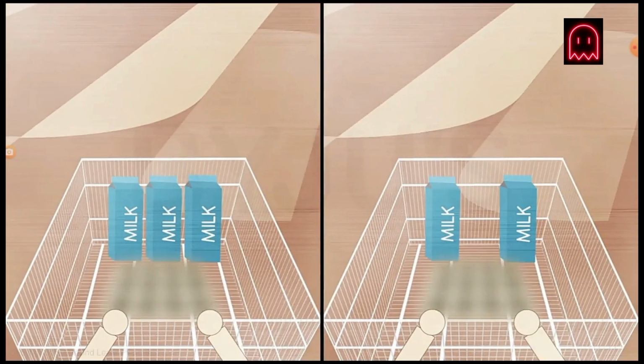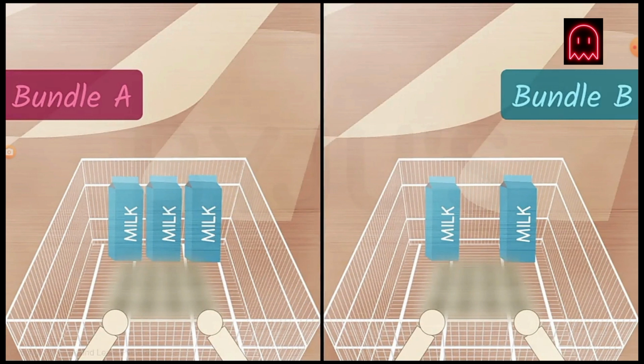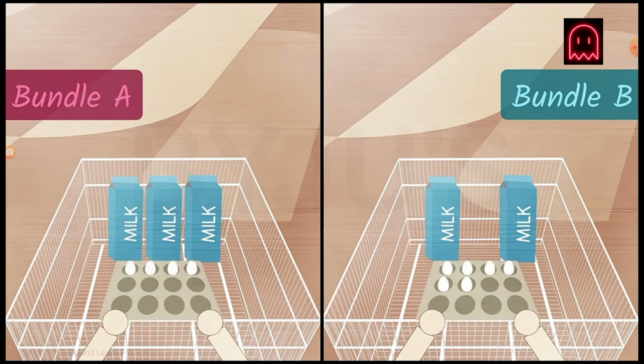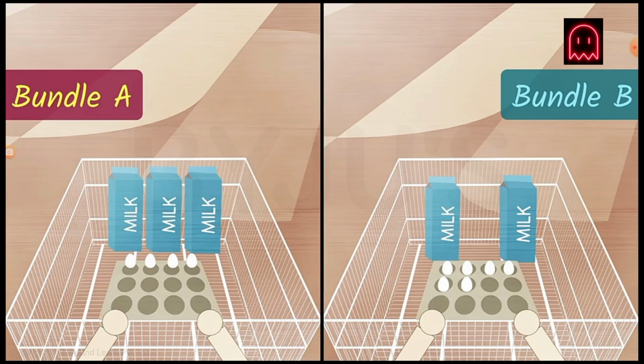If you're confident that you understood monotonicity from these examples, try to answer this question. Take two bundles or shopping carts. You can see that one bundle has more of milk than the other bundle, 3 in one and 2 in the other. Now, if I tell you that for Crusoe, these two bundles are indifferent, what can you tell me about the amount of eggs in each? The answer would be that since the consumer's preferences are monotonic, these two bundles can be indifferent only if bundle A having more milk has lesser eggs as compared to the other bundle.